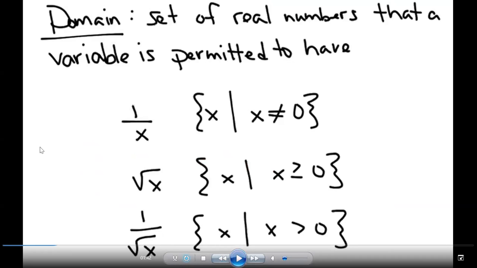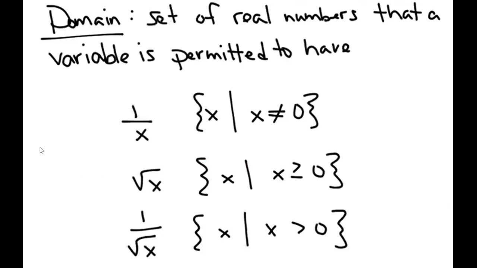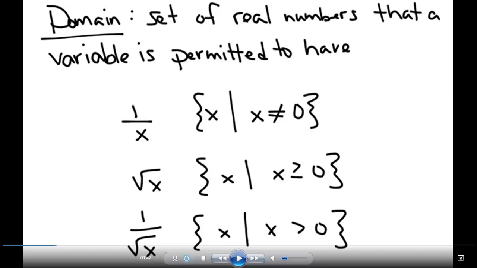Just to remind you with these other ones: if you remember when you did functions in Algebra 2, a domain, and we talked about it the other day, is what you are allowed to set for your x variable. So for example, these are 3 different expressions with x, and they all have a restriction of what we're not allowed to pick for x. In the very first one, I'm not allowed to pick x equal to 0, because that would be 1 divided by 0, which would be an error, undefined.